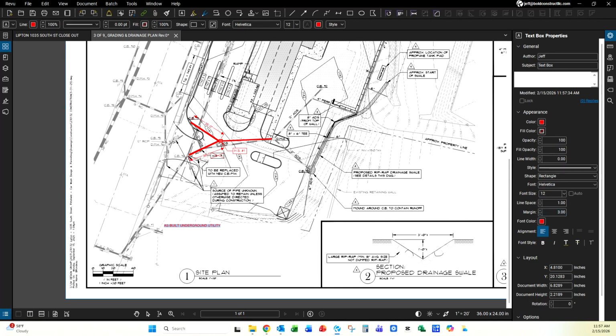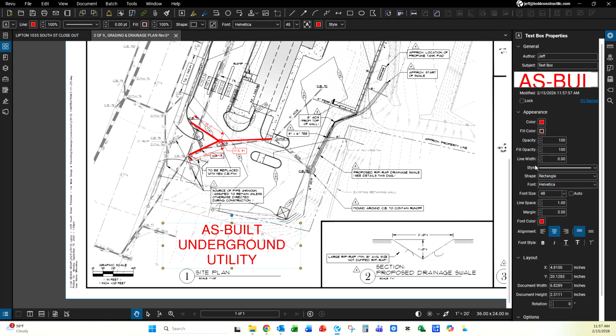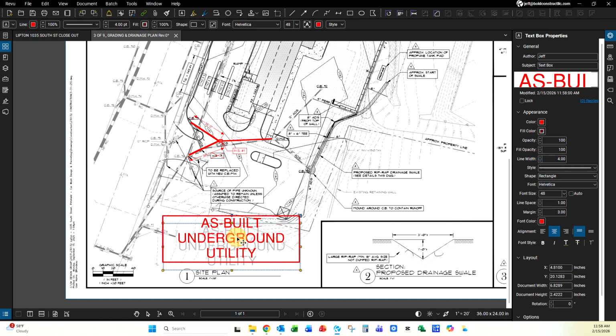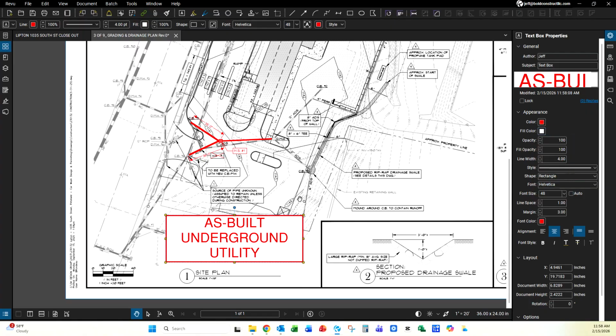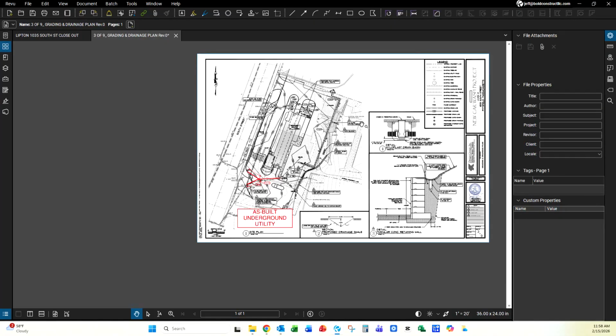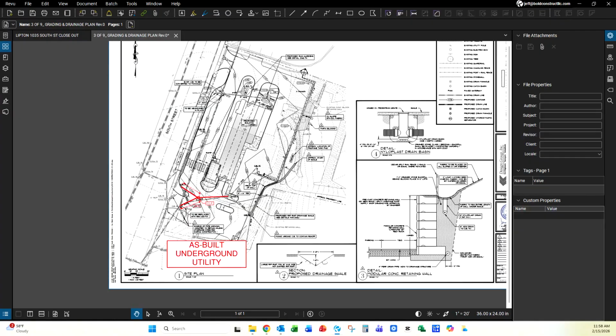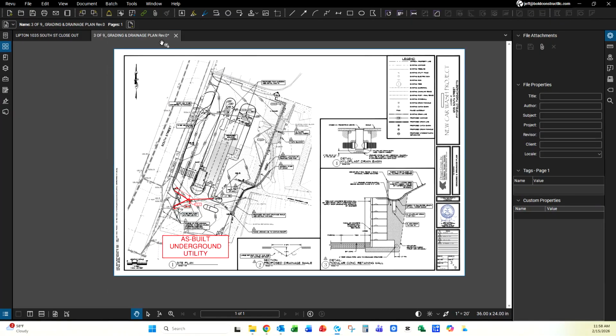We're going to highlight it, and then we're going to go to our font, and we're going to increase it to 48 so you can actually see what it is. And then I'm going to put that in the center, and then again I'm going to draw a box or thicken the box around it. Okay, and then you see this background here, you can see through it. You can hit the fill color, change that to white.